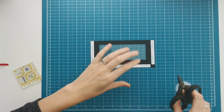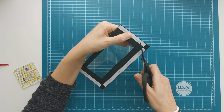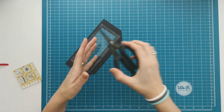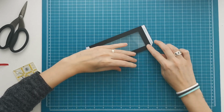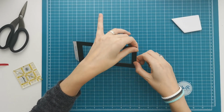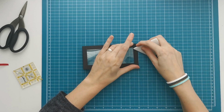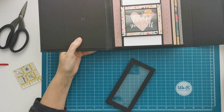So then we can miter the corners where the score lines cross each other, where they meet. And you can fold and burnish your score lines. Make sure there is no overlapping. And then we can place this in between your flaps.